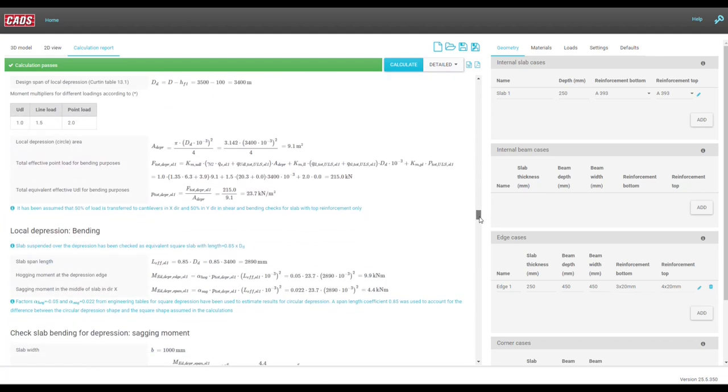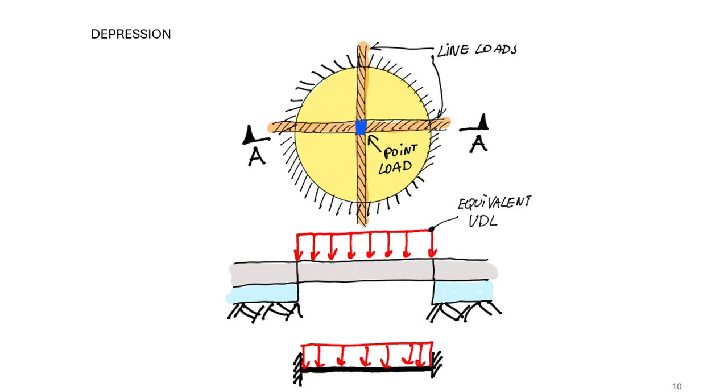Here I would like to explain how we calculate depression and checks related to depression in our software. In the book approach on the circular slab suspended over the depression, we may have walls and columns standing on it, and the simplified approach is that we are replacing such loads with an equivalent uniformly distributed load on the circular slab.